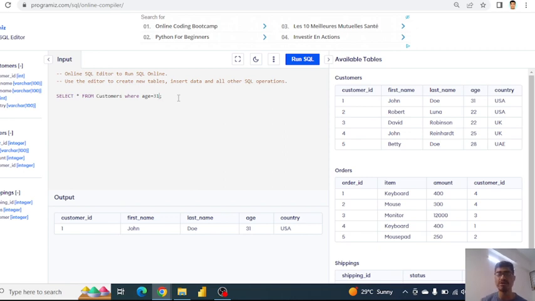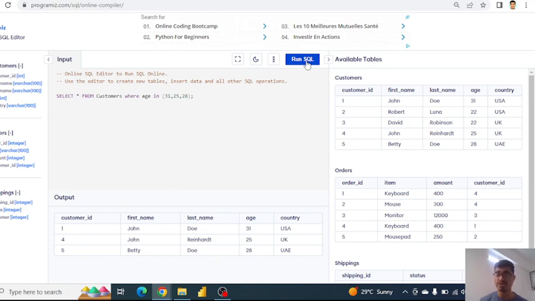So in that case, we have an operator in SQL called the IN operator. How will it be used? IN is an operator; you can write it in capital or small letters. Then you open a bracket, and in this bracket I give multiple values of the age column, like 31 and 25. Here I'm taking two values, but I can take three also. When I execute it, the output will be all the rows which have the age value as 31 or 25 or 28.